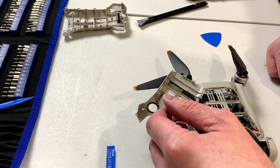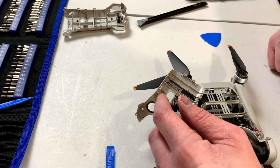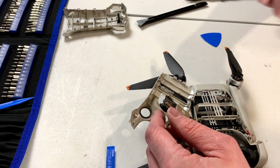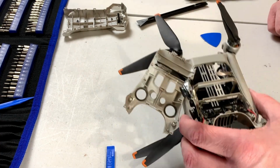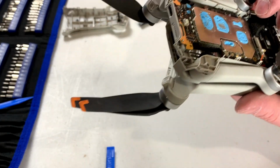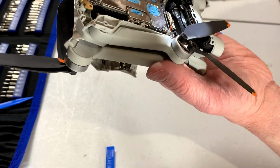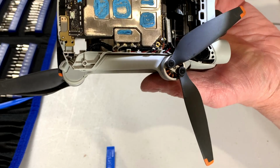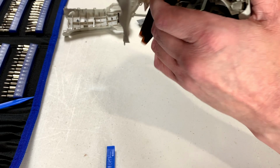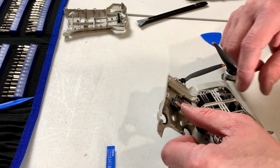But it looks like we don't have to go any further with the main board. That's good. We do, however, need to pull that little board that's sitting vertically in there out. So I'm just trying to figure out what's the best way to do that now. Will it come out the top or the bottom? I am attempting to determine that. It looks like it might come out the bottom, so we've got some more screws to take care of.